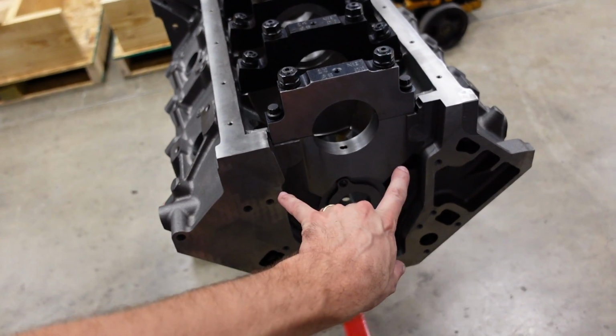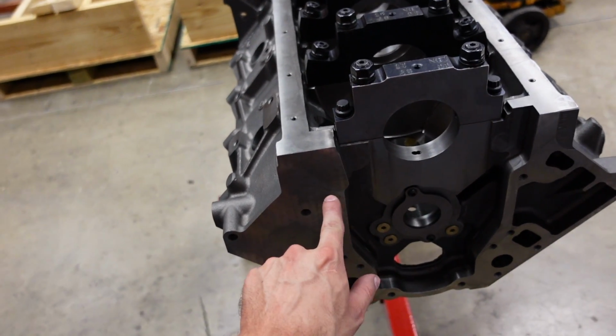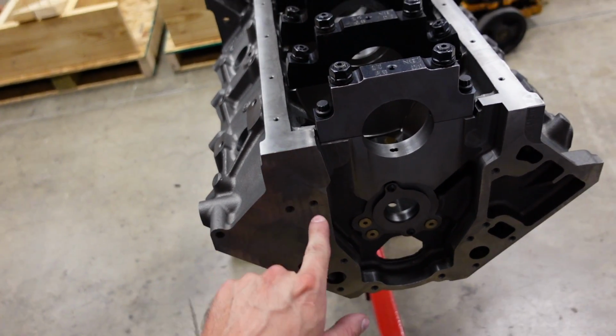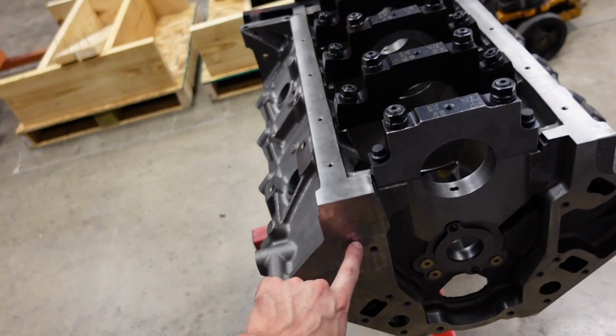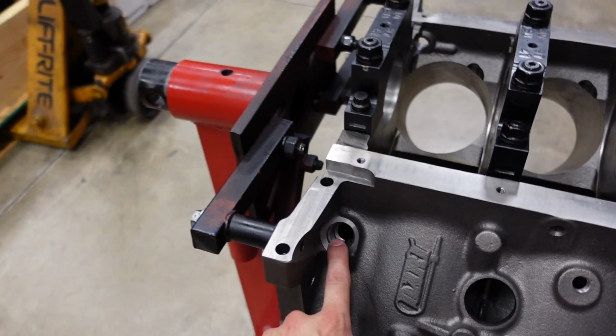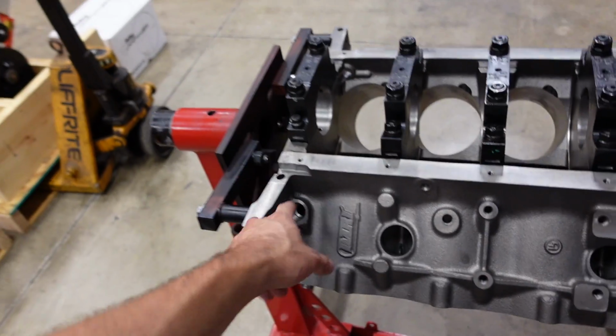Normally on an LS, the oil pump bolts to the block right here, and then there's an oil feed passage right here to deliver oil into the motor. As you can see, there are no bolt holes drilled for a pump, and there's no oil feed passage. Oil will be fed into the block through this 10 AN port in the back out of my dry sump oiling system.